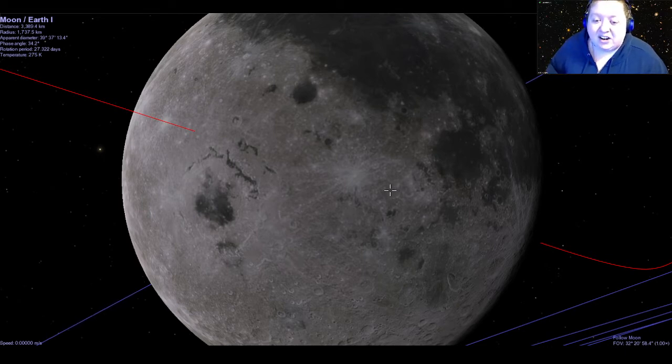What we're seeing here is fresh material that was dug up by the impact and then spewed and sprayed across the surface of the moon. So we're seeing that kind of pristine material that was under the surface and has been brought up. Those are relatively recent, probably within the past 10, maybe 100 million years. But in astronomical geological terms, that's pretty recent.